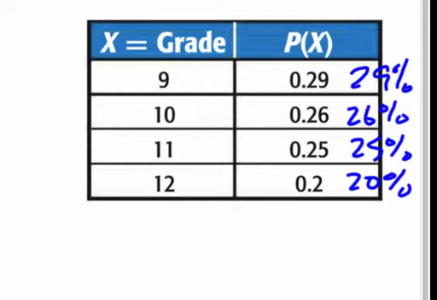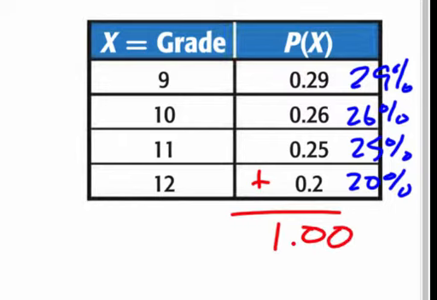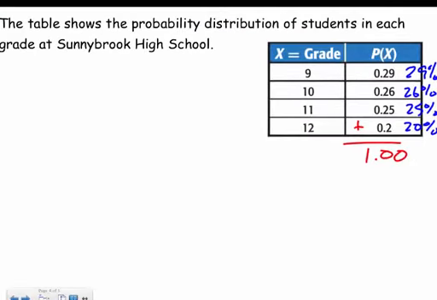The first thing we're going to do, and the book will ask you for this, is see if this is a valid distribution. To do that, we have to add up our probabilities and make sure that they add up to 1. They can't be more than 1. They could be less than 1, but then it's not valid. They should add up to 1, because obviously there's only 4 grades in our high school here, so you shouldn't be in any other grade. If I add up all these, I end up with 1.00. So we add 100%. So this is valid. That's good.